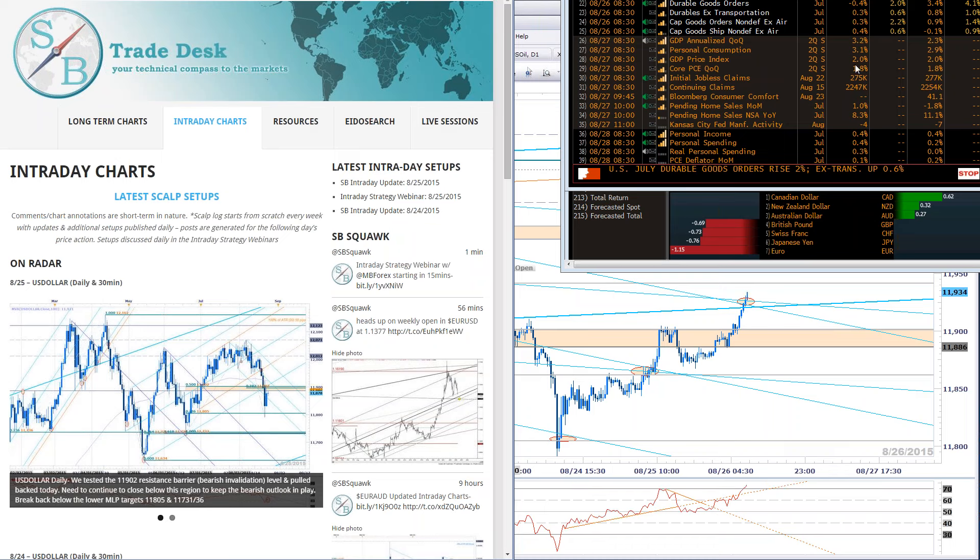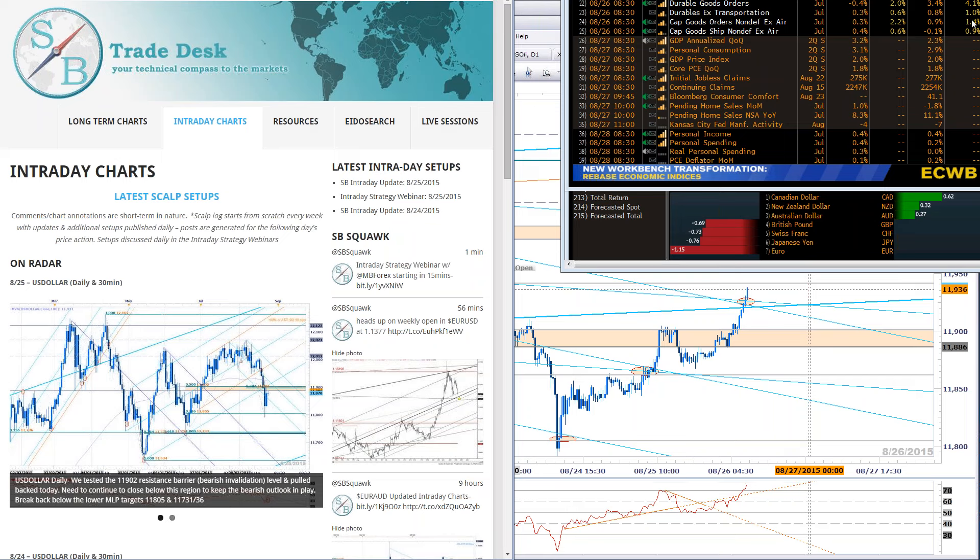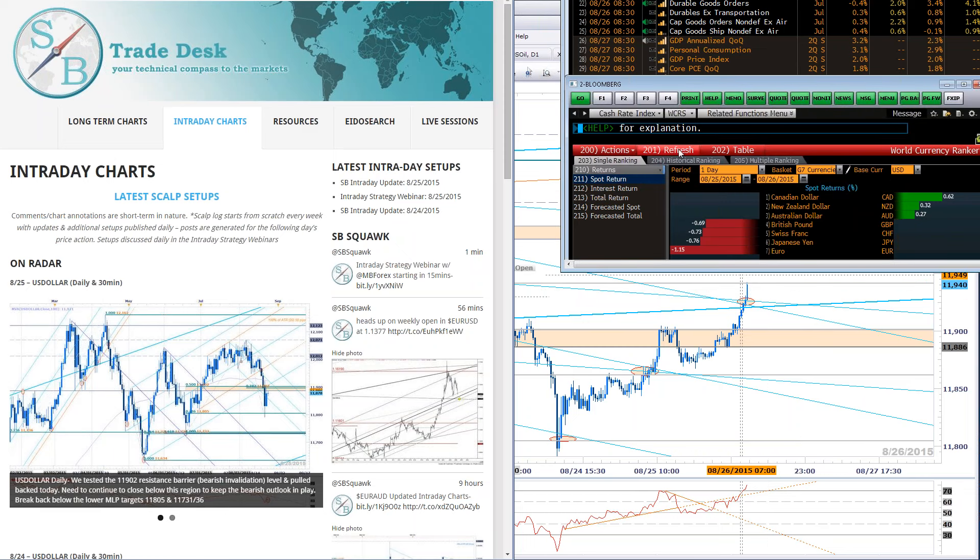We were looking for a drawdown of 0.4%, and you're seeing the dollar index at resistance here. We'll see if this is enough fuel to get us right through that 119.42 target. Durable goods ex-transport still coming in stronger than expected at 0.6%. The big surprise here is the nice upward revision across the board of all of last month's numbers — from 3.4% upgraded to 4.1%, 0.8% ex-transport upgraded to a full 1%. Non-defense capital goods, a good gauge of business investment, really strong at 2.2% with an upward revision. You're seeing the dollar index testing resistance right now.